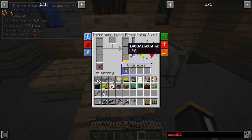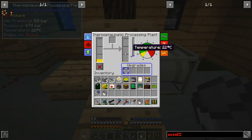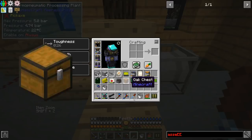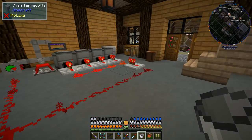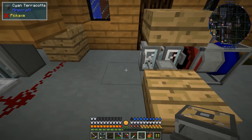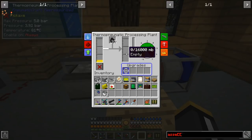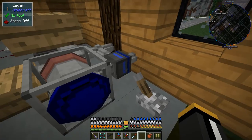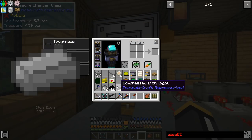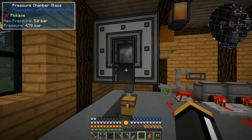I've got some LPG but it's not an even bucket. I can use a pipette from Forestry to pull out the last 400 millibuckets and put it all together, then make more plastic. I removed the plastic mixer because heat was transferring into it and causing the thermopneumatic plant to not get hot enough — but I'm putting it back so it can pick up the liquid plastic. In the next update it'll also hold its dye inventory; it doesn't right now. We're going to need 12 black plastic and 12 cyan plastic, each with compressed iron and redstone — so 24 more compressed iron and 24 more redstone.